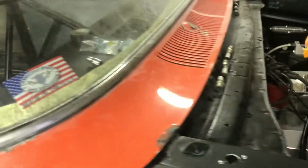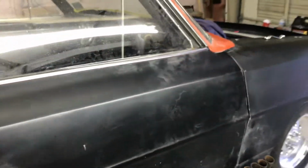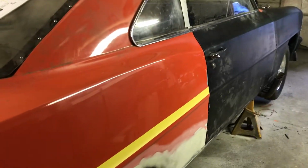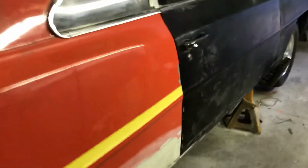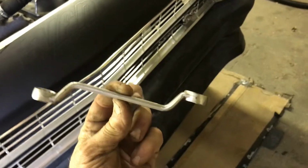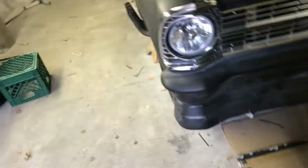Got tranny fluid in it. Got the spark plugs out of it. We're going to crank it over without the plugs in it and make sure everything's okay because the motor was sitting upside down for a little while when it was sitting here. I'll make sure there's nothing in there to hydro lock. Nothing came out, but you never know. The plugs are real easy to get out. You get this wrench like that, knock them right out.